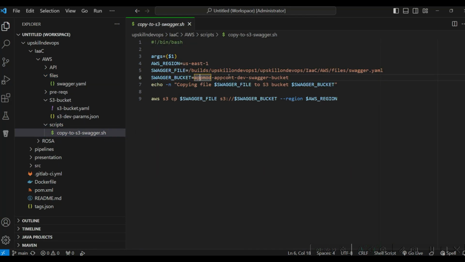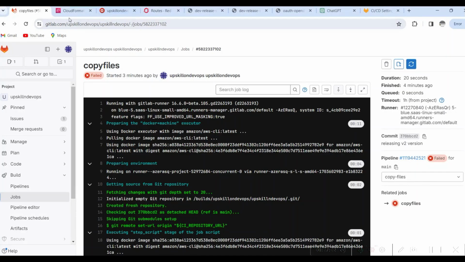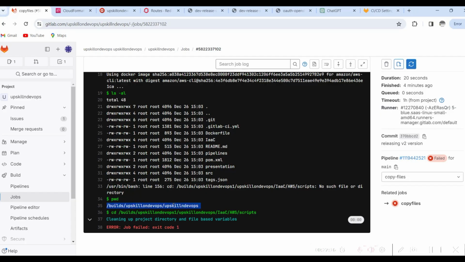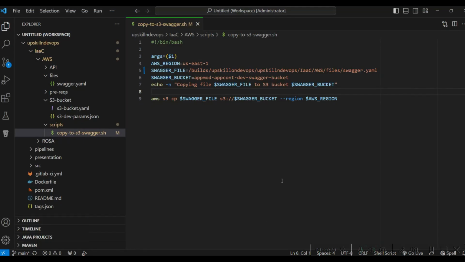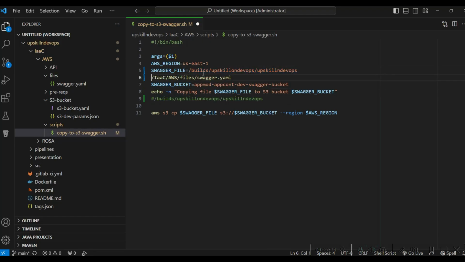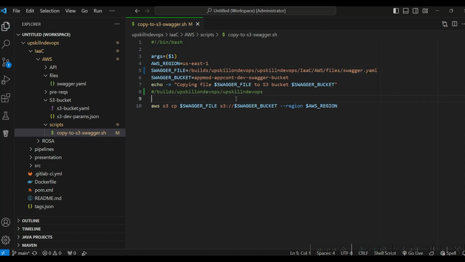Change the path to skill in DevOps. Okay, this time it will run successfully.